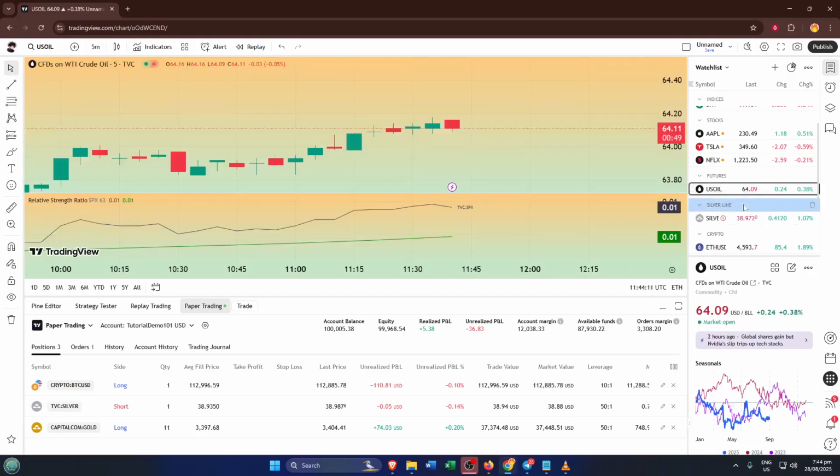Renaming sections is a small thing, but it makes a big difference. It's kind of like labeling folders on your computer desktop. Having those clear categories can really save you time and keep everything organized. And that's it. You've just added a section to your watch list. Super quick, super easy, but incredibly helpful. From here, you can just drag and drop different tickers or items right into the sections you've made.